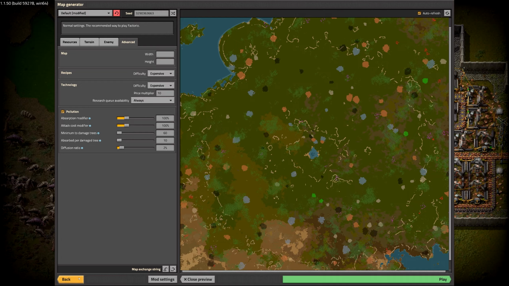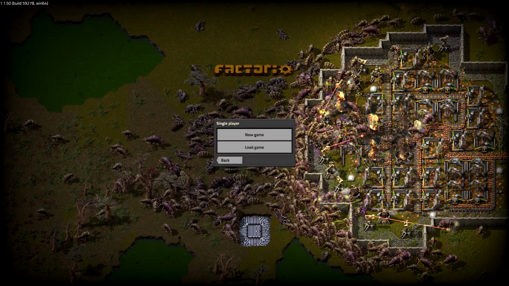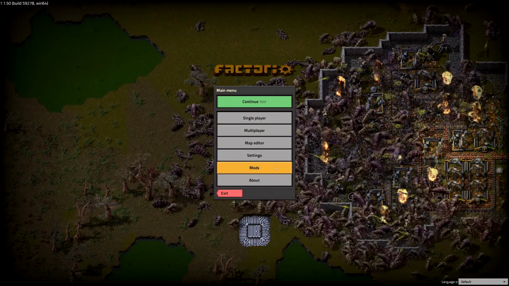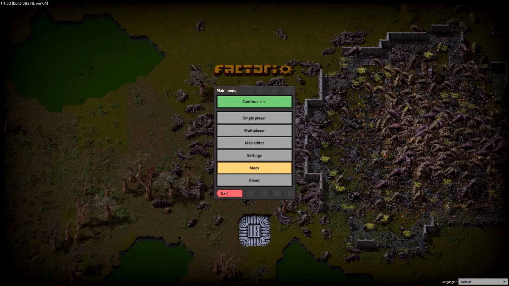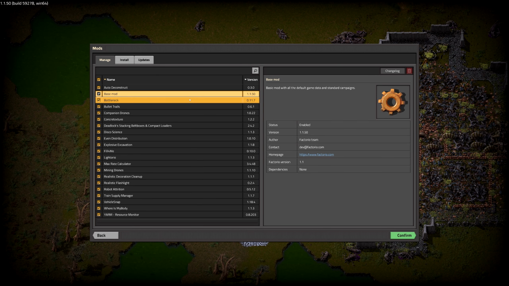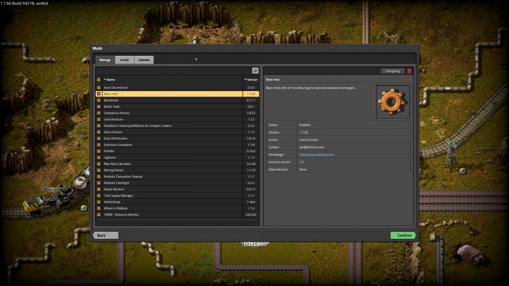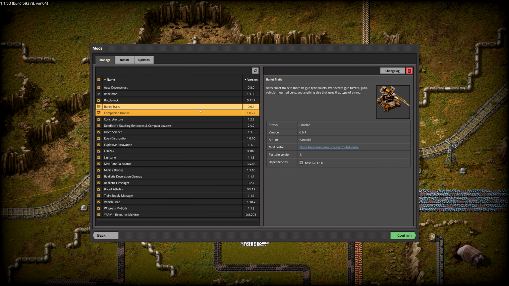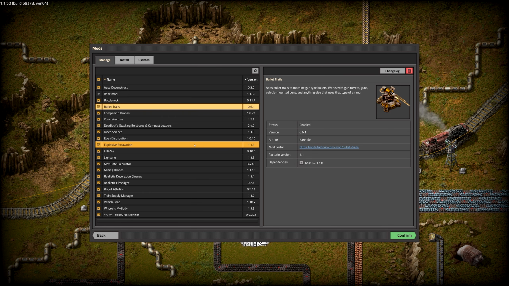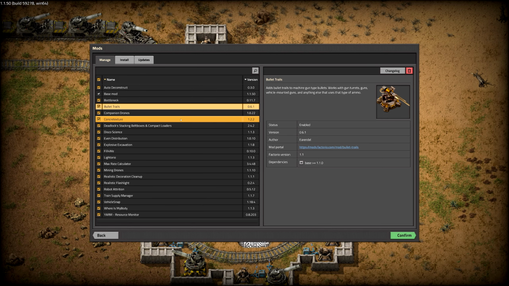Okay. Now, before we begin, I want to talk about the mods which I installed for this gameplay. I'm mostly leaving the factory at the vanilla settings, except those changes in the map and the parameters of the game. And then I am using some mostly helpful mods. You will find the list of these mods under this video and under all videos in this series.